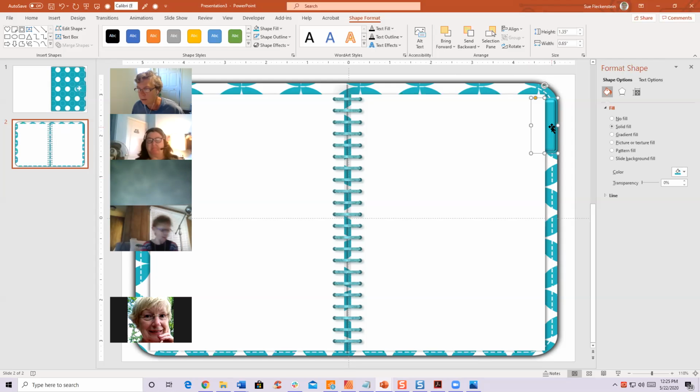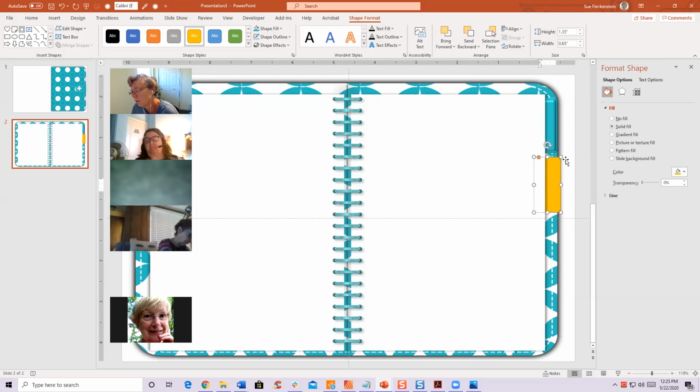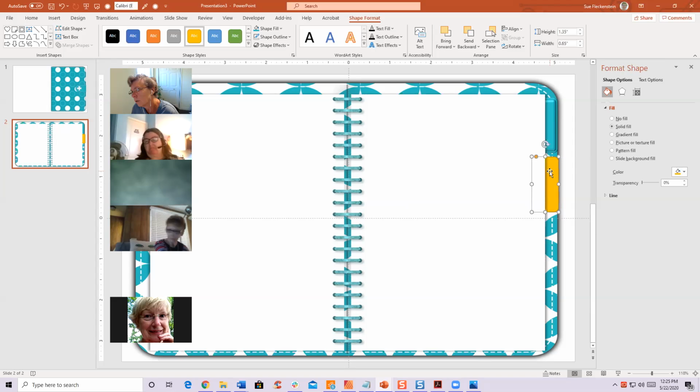Now if you want to duplicate this, we duplicate it and pull it down. Again, we can change the color. We can make this one yellow. And then it's send back and send back. And you would just continue that all the way down. We just have to line it up a little bit more. If you want to put the effect on there too, then you've got the tabs like that. Okay, so I hope that helps you there.